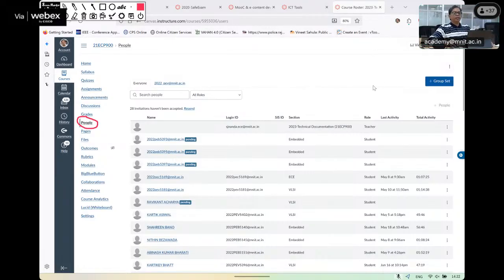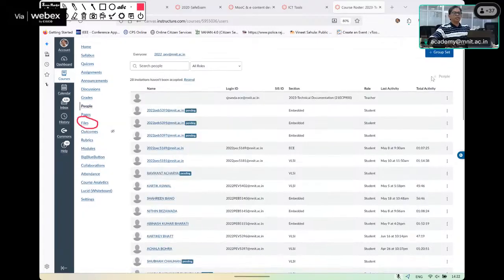If I need to add the students, I can go to add people, plus people, but the course has surpassed its dates. Now I cannot add, so I have to change the dates of the course from settings. From settings here, I can change the course settings and go ahead.